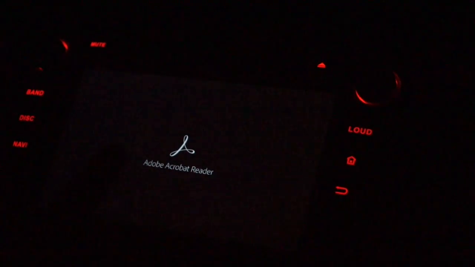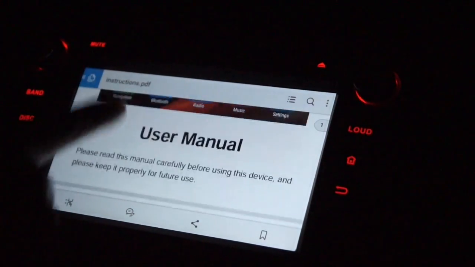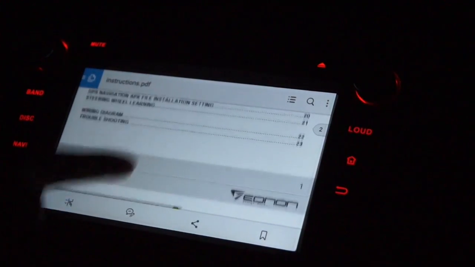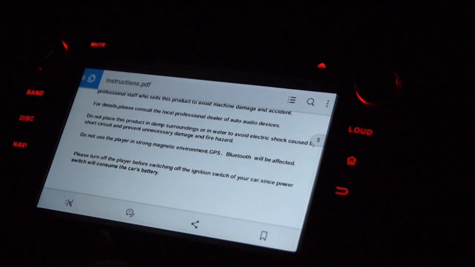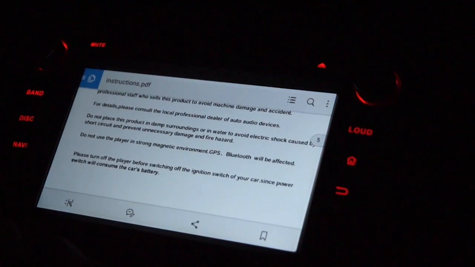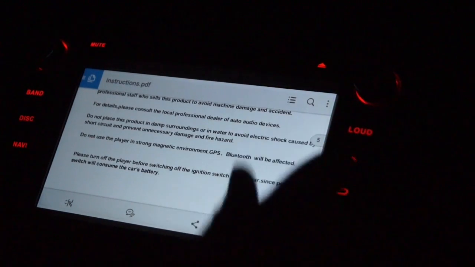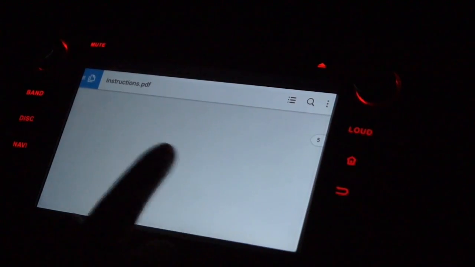Instructions when you first get the thing. That's why Adobe Reader is also installed. It gives you instructions for how to use the actual unit, which I thought was pretty nice. I actually think it came with that because I was looking at the box and I was like, "Where's the instructions?" But they were out here, and I was like, "That's not very smart. If you're trying to install it, you can't really install it without instructions." But anyways, it was pretty simple enough to install, and I had another unit before this.